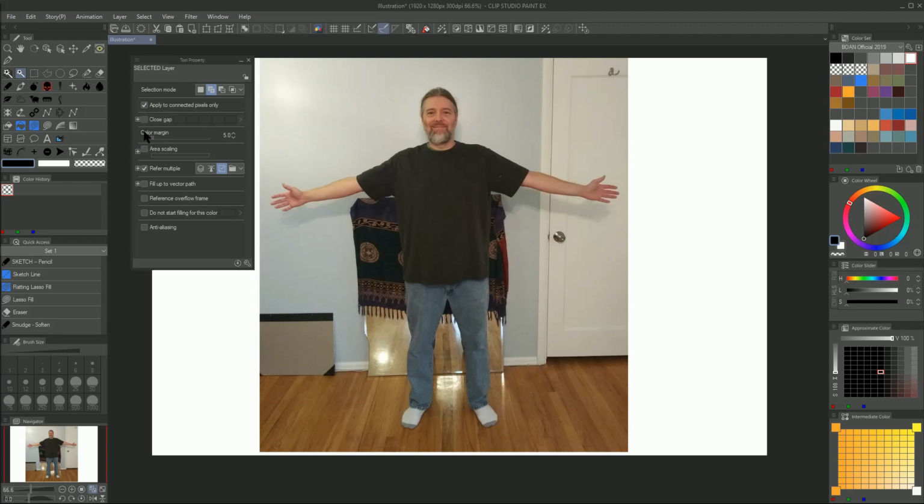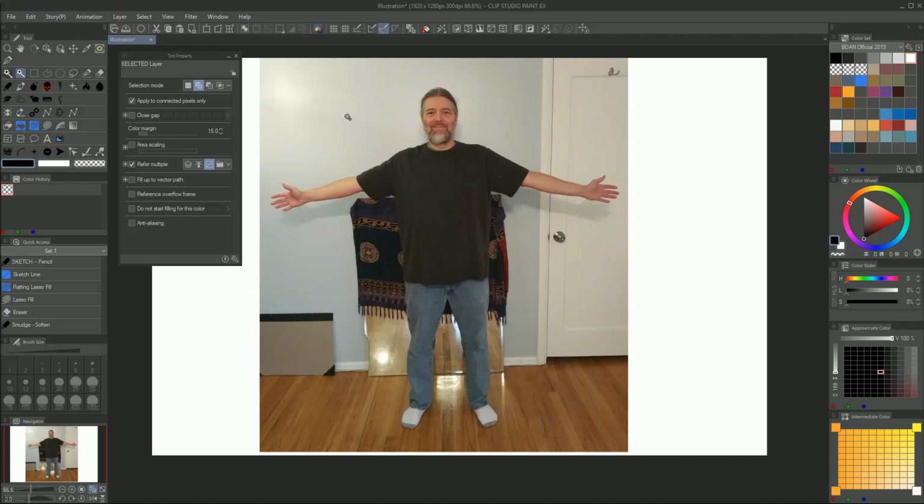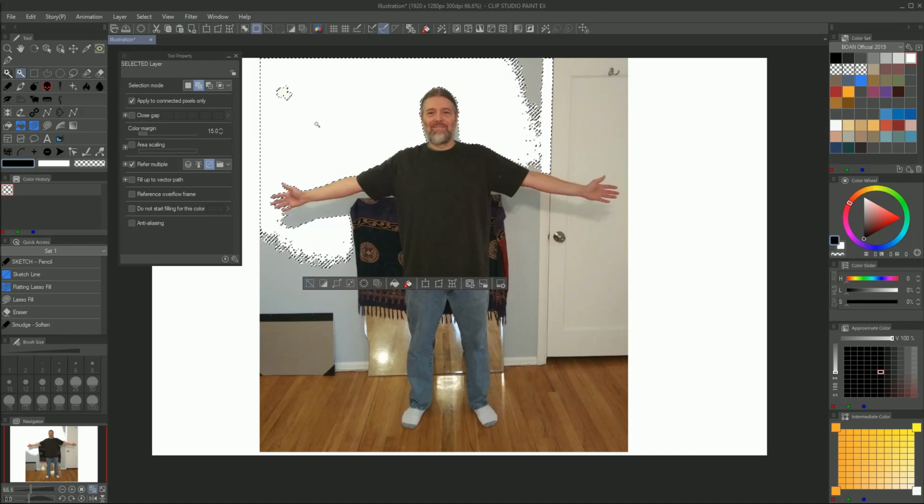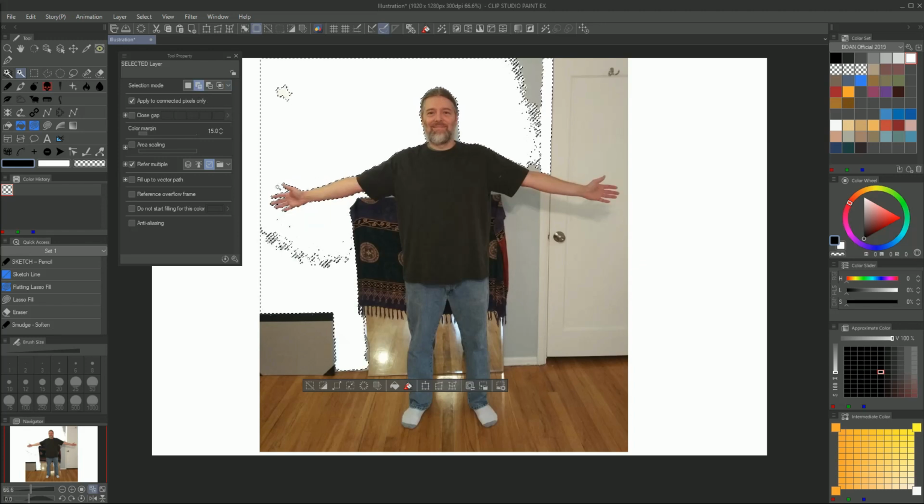And then an important adjustment is the color margin. I'm going to set color margin at about 15, as I can click on part of my background. That looks pretty good. And I can hit the delete key and that background literally goes away. Up here in selection mode, you have a couple options. You can keep using the magic wand tool and you'll actually add to the selection if that's how you have it set. Or you can have it set to new selection each time you select. Like that's a new selection, that's a new selection.